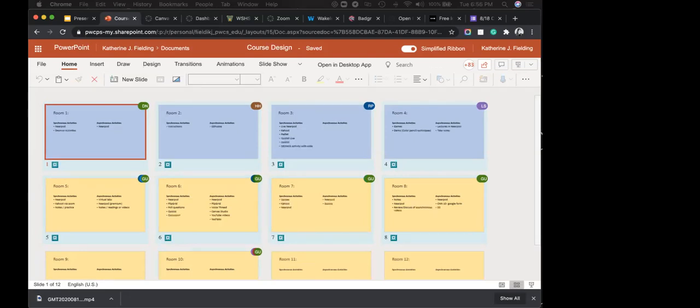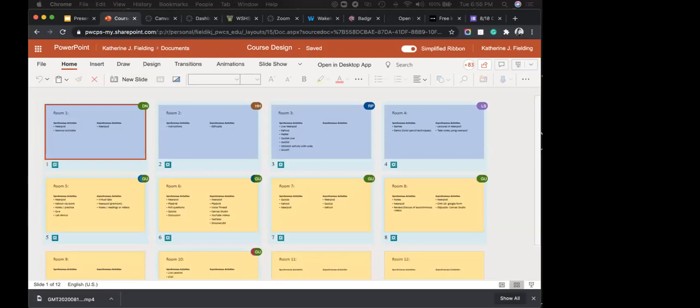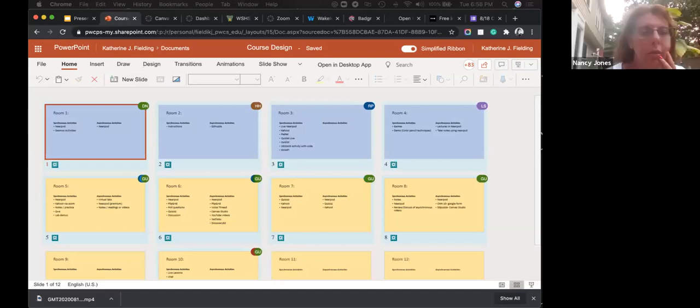Gotcha. All right. Well, we're narrowing it down. We're getting down to 32 people. All righty. Well, I'm still looking at the Zoom. Oh, it's weird.